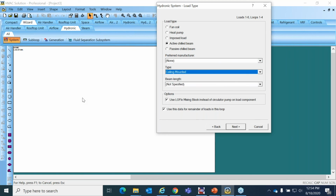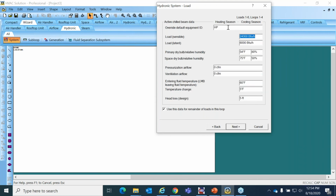I'm more concerned with the hydronic distribution design when I do my suggestions with using this software. So that's just me, okay? So obviously I'm the hydronic guy, right? So I'm worried about the pumps and the piping and all that. The other people need to worry more about the active chilled beam when you blend everything together. But this does show that picture. Hit next. So I'm going to change this to ACB, and I'll just leave it at the call outs here.